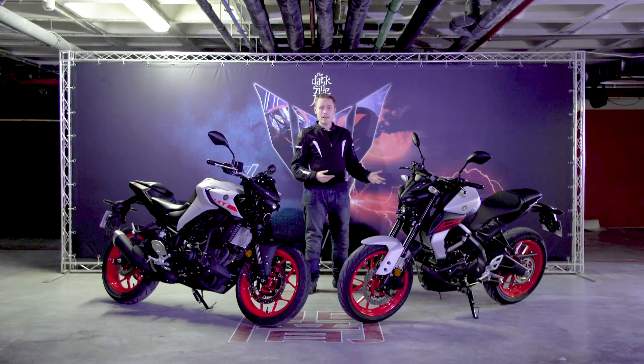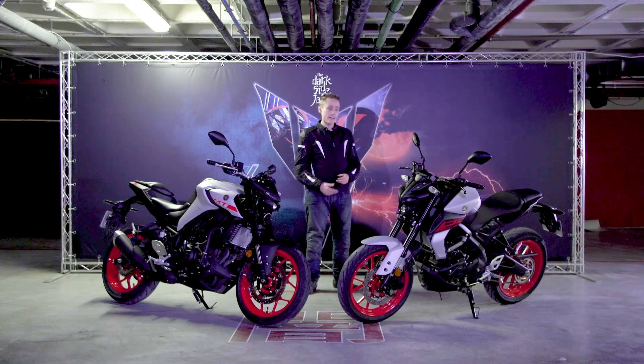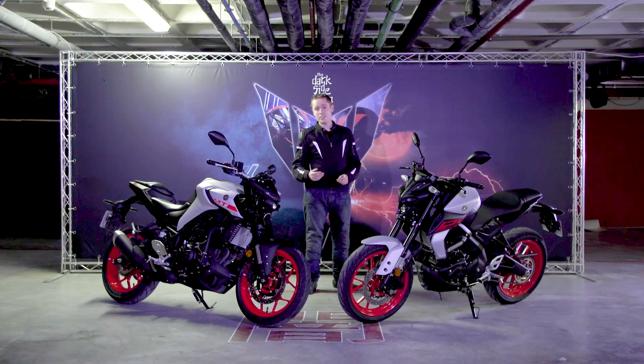In the twisties, with the big fat rear tyre and really well-sprung suspension, it's a real dream — great fun. It handles itself nicely, doesn't tie itself up in knots, and it's really impressed us. It'll be interesting to see how it fares when we get it back to the UK.